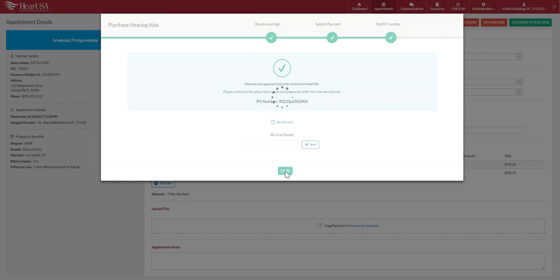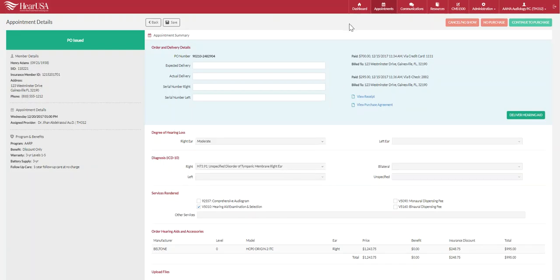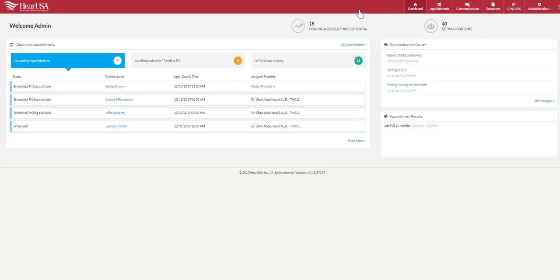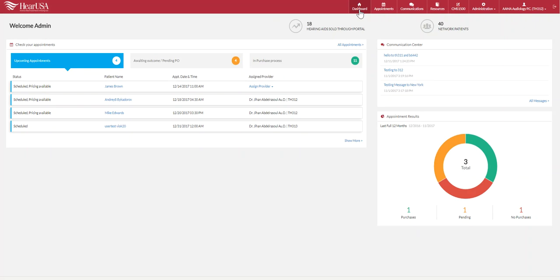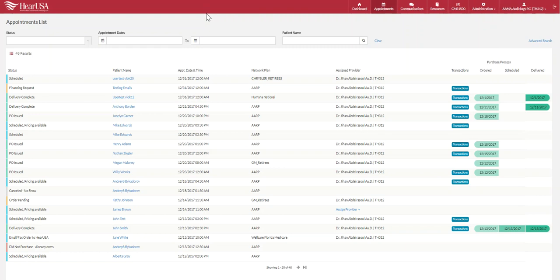I'm going to close this out, and I just want to show you one more thing, and that's where you can see a history of the payment transactions for a particular person. And generally you won't use this, but it's good to know that it's there. So from the dashboard screen, we're instead going to go to all appointments. And I'm going to look at the patient that we processed the e-check for, just the e-check, because I caused an error to occur, so I wanted you to be able to see that.